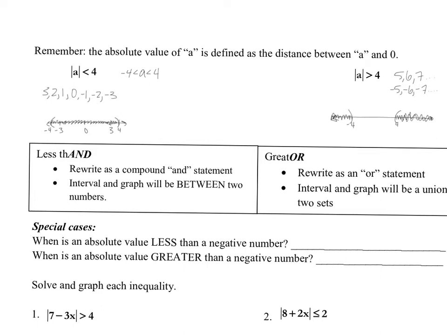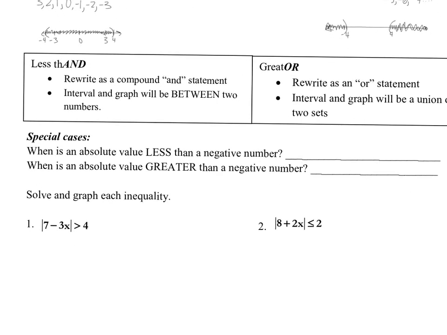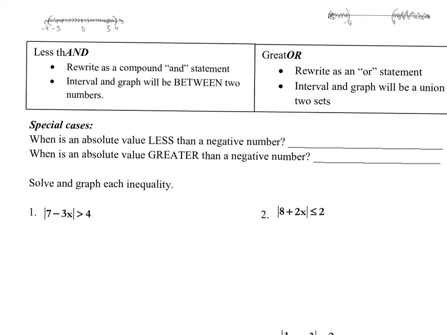Okay, so that's a graphical representation and a little bit more of a common sense explanation of the difference between a less than problem and a greater problem. So we made up these words, less than, meaning you shade in the middle, and greater, meaning you shade left or right. Okay, so in these boxes here, what I have is just some instructions for these problems. I am going to skip these special cases because I want to talk about these in class tomorrow, but we're going to do problems 1, 2, 3, and 4 down here.